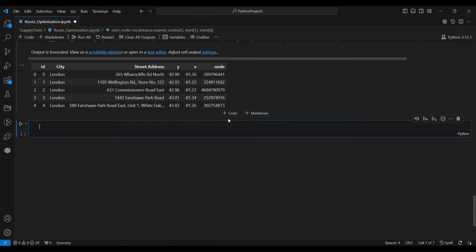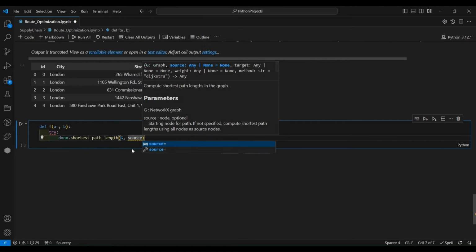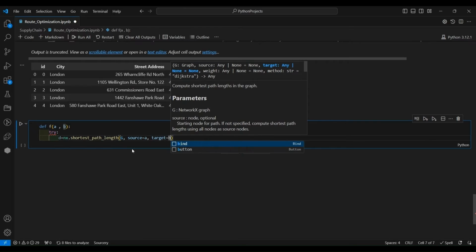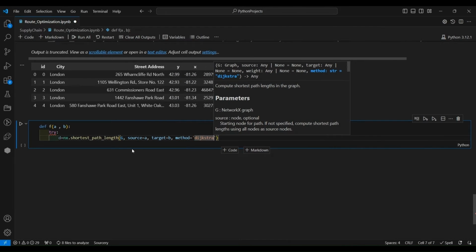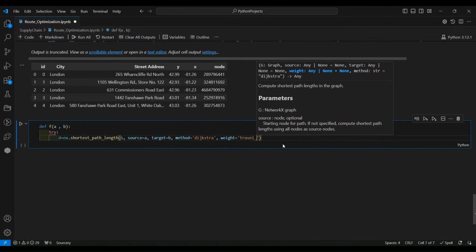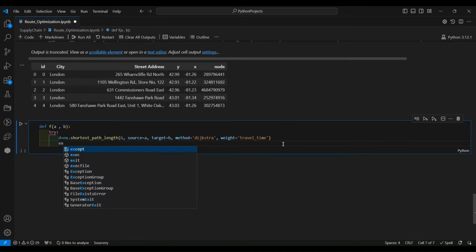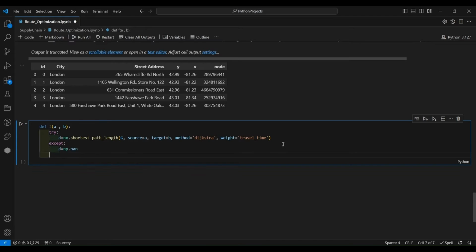Now, since we have the graph and we have all corresponding nodes to our Starbucks locations, it's time to define a function to calculate the shortest path between two given nodes, given the graph. So we'll define a function called f, taking two arguments, a and b, which is going to be a pair of nodes, and then using the NetworkX library to calculate the shortest path length between a and b given the graph.